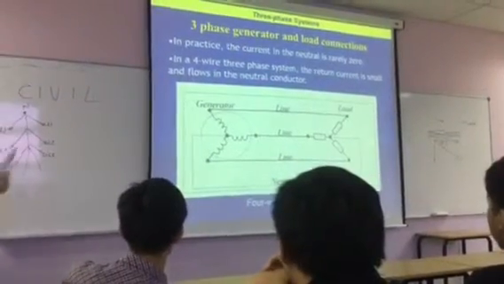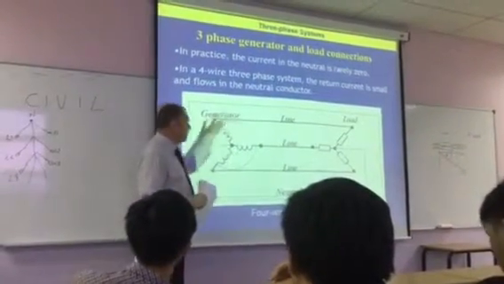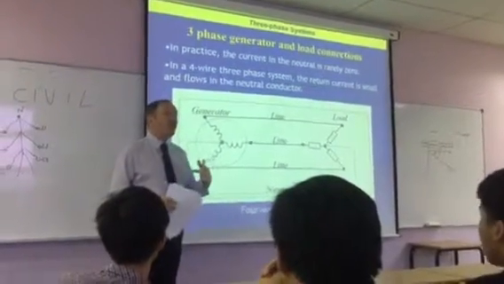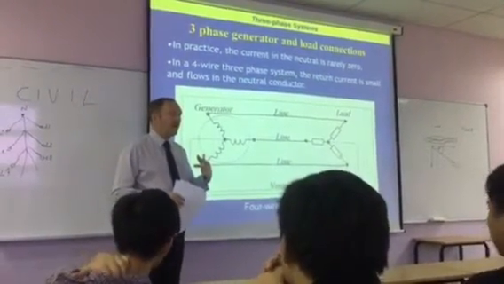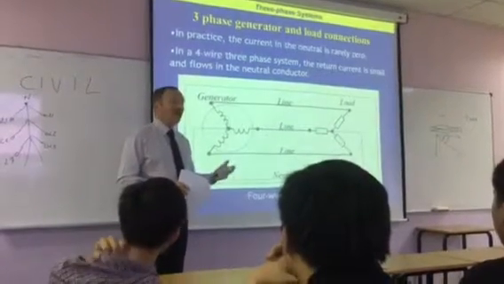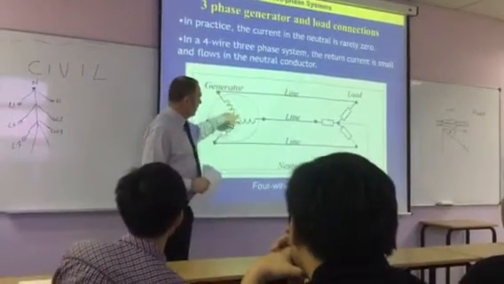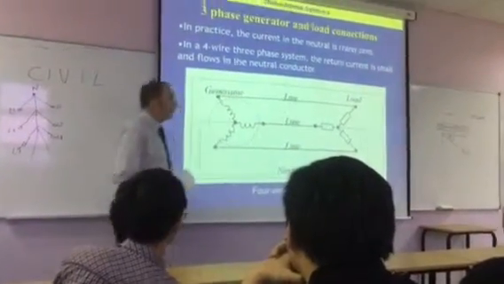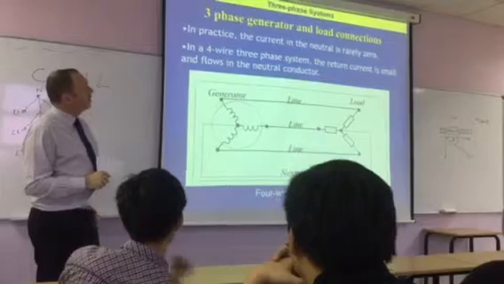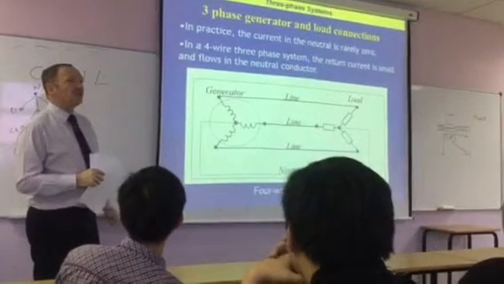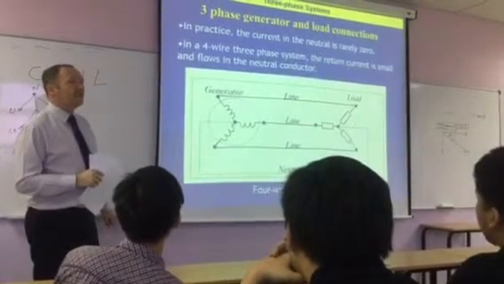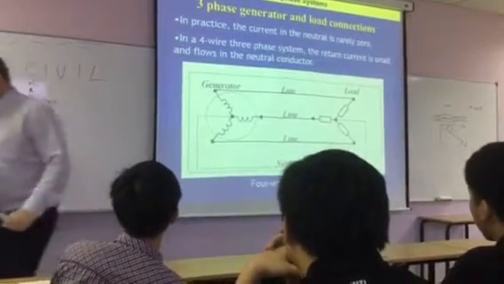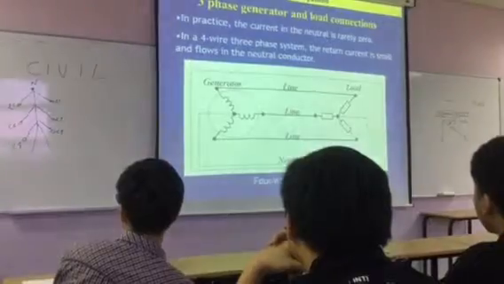Okay. All right, but as I say, this is just showing a generator generating the 3 phases. And this actual diagram is what we would call a star or a Y connection, because as I say, it looks like a Y. Okay, and this again is a star connection or Y connection at the low. Okay, any questions? Does that seem reasonable so far? That's good. Excellent. Right. Good. Move on.